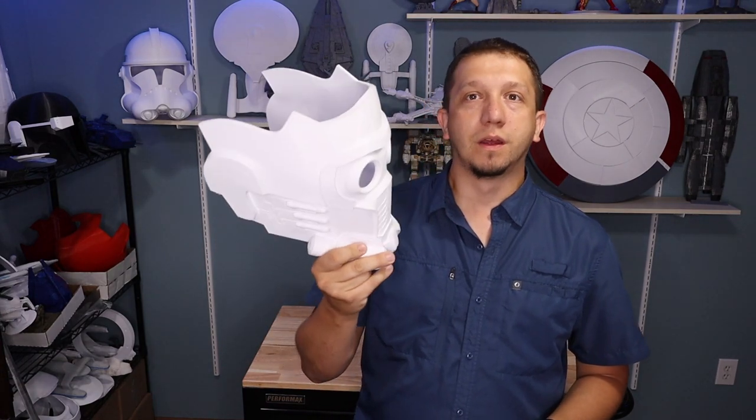And there we go. A cheap leather jacket from somewhere, red leather jacket and some black pants, and boom, some old style headphones, and you've got yourself a Star-Lord outfit.